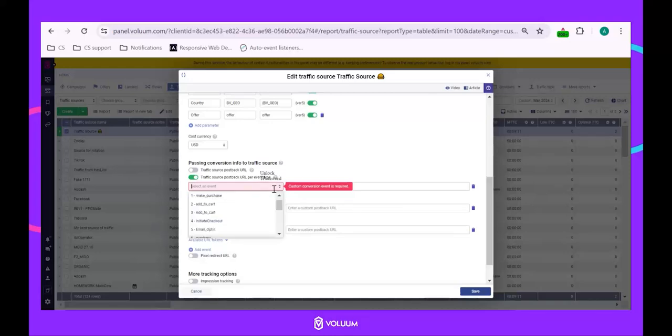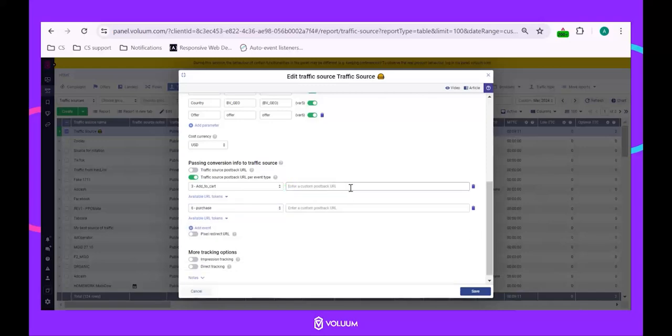For example, I want to send only add to cart and purchase. Then I am able to use a separate postback for one event and a separate postback for another. So for example, it can be ATC or add to cart, and it may be, for example, sale. The name depends on the conversion goal that you created inside your traffic source.